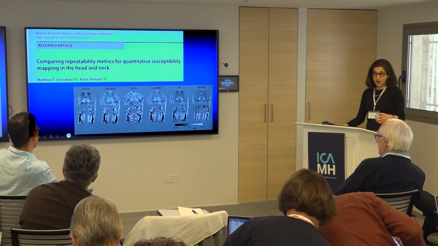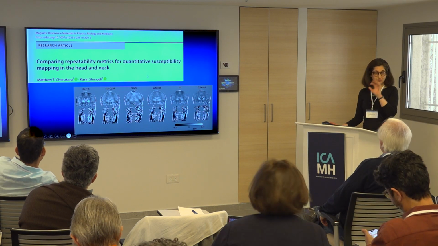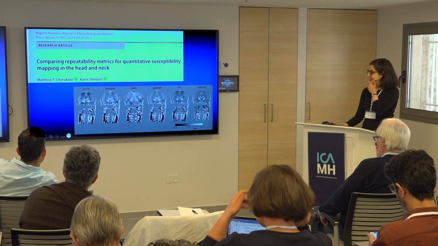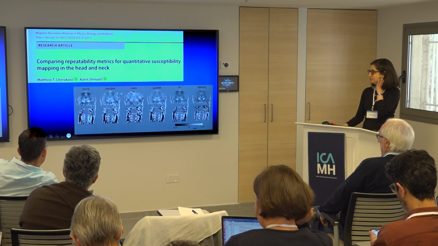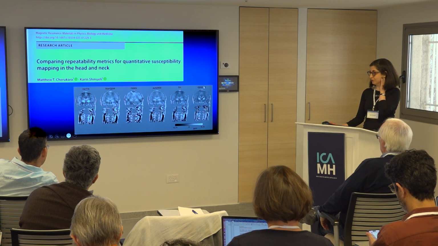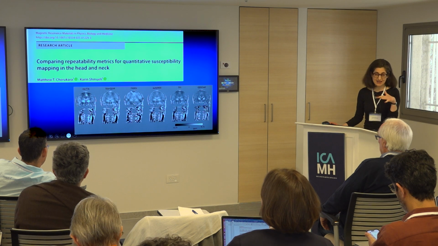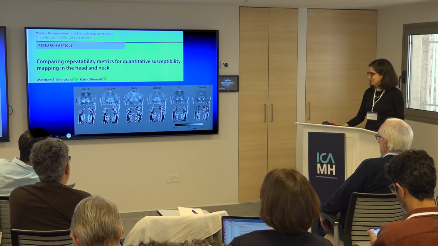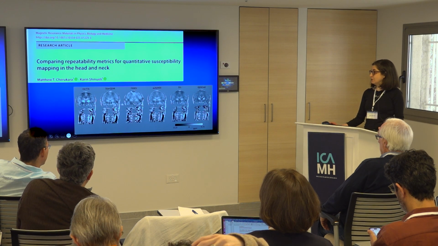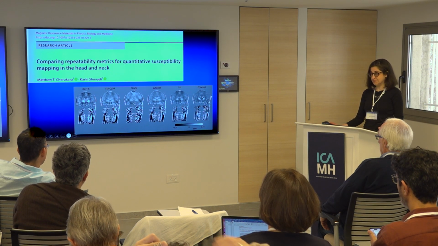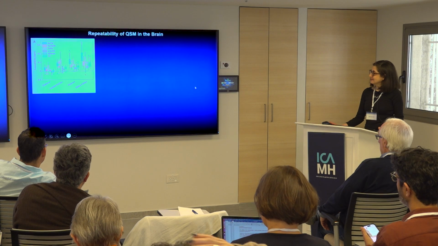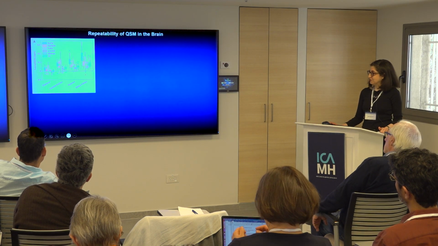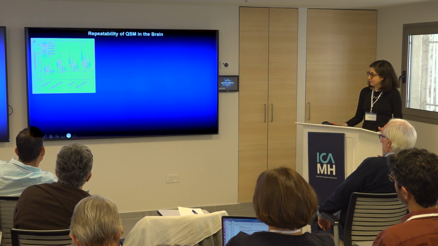Okay, we wanted to know how repeatable doing all of this QSM is. And there have been some studies on QSM repeatability. And here what you can see is that we've compared several different state-of-the-art QSM algorithms in the whole head and neck, actually, because we're interested in not just the brain, but obviously this is a brain meeting, so I'll just talk about the brain here. But you can see that these look very, very different, the contrast of these maps in the brain. And these are the susceptibility values in the deep brain grey matter regions of interest from the different algorithms.